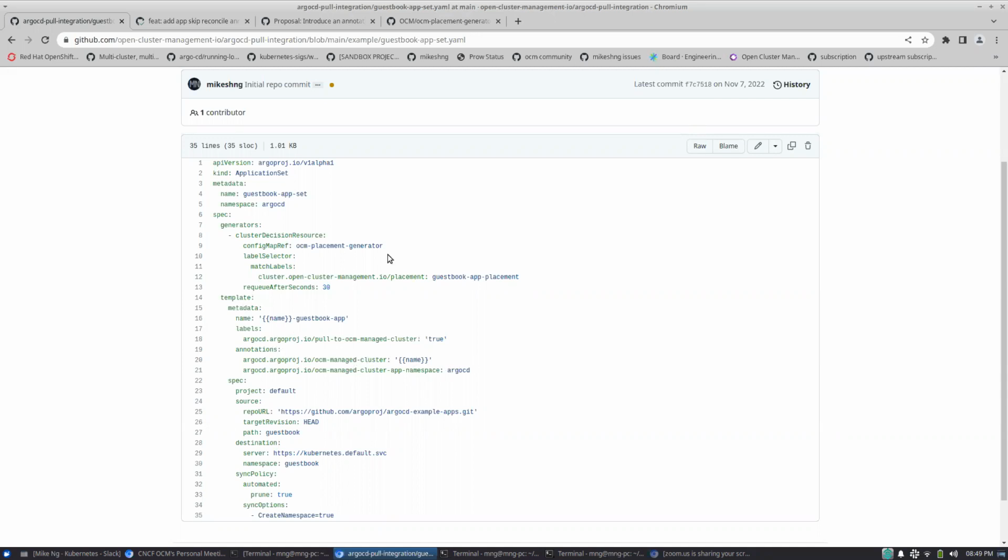Thank you. I think it's interesting because per the results of the generators, it doesn't have to be the cluster decision resource generator. There are different generators. Per the results, it generates applications. So if it results in multiple clusters, it generates multiple applications on the hub cluster.